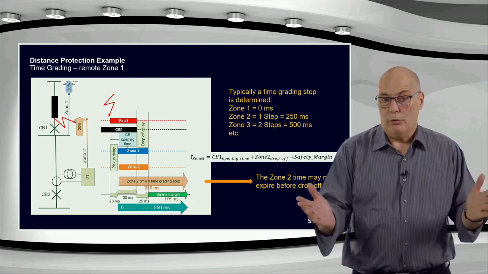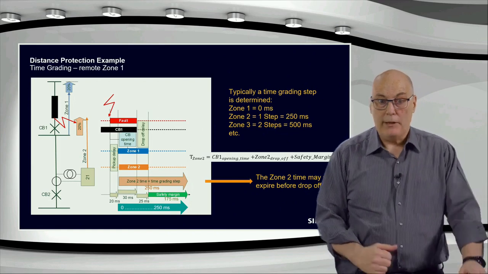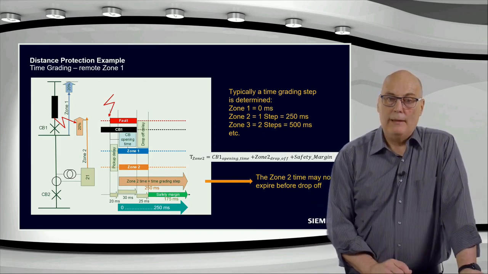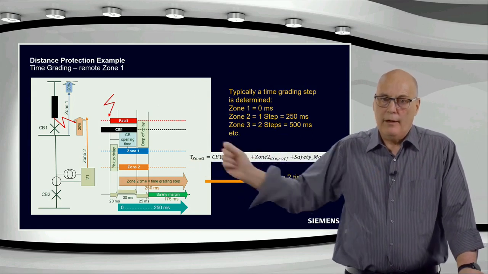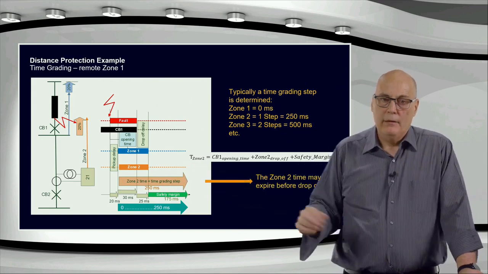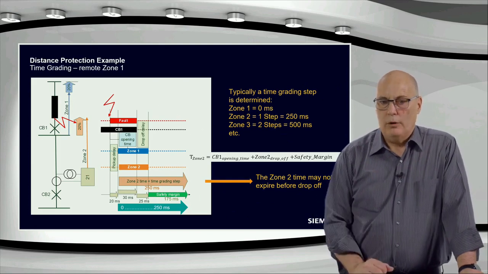In that order, what you can see, I took here a 1.5 cycle breaker, 30 milliseconds, a really fast breaker. It could be slower, 2.5 cycles, 50 milliseconds, doesn't matter. When that breaker is then open, obviously the fault is removed and our zone 2 will drop off. But again, you have a drop-off delay. For the drop-off delay, I took 25 milliseconds, something in that order.